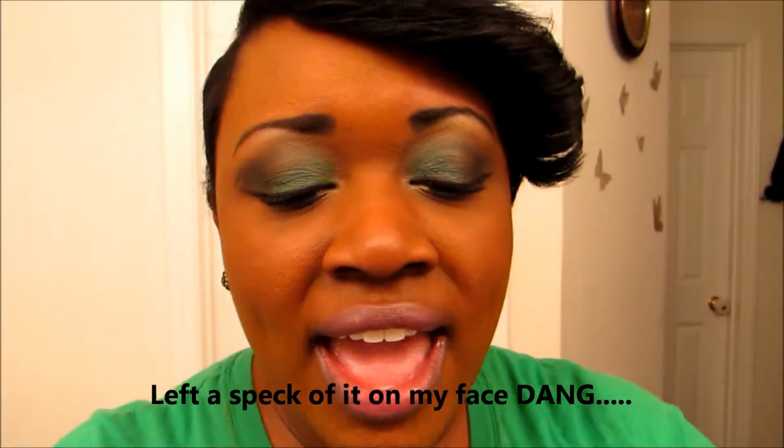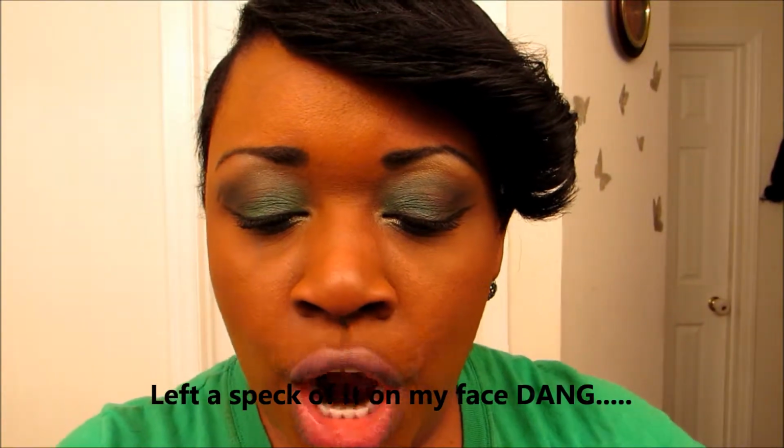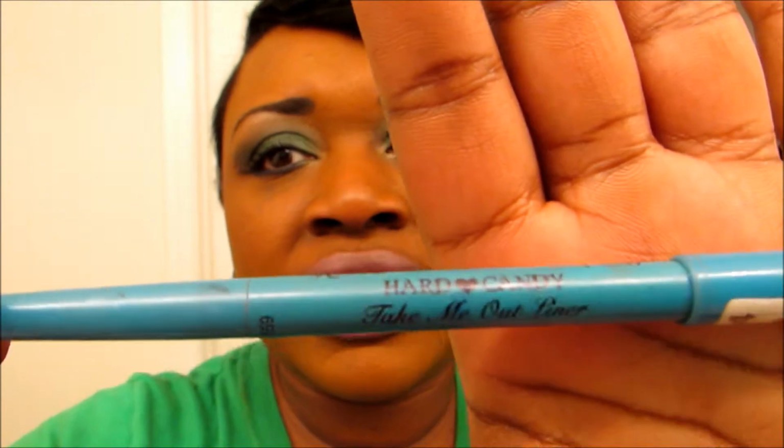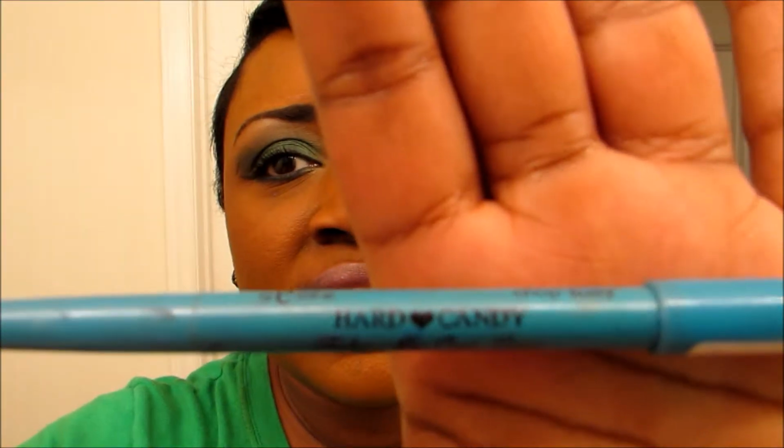Anyway, what I left off, you guys, I have added to my waterline, you see that greenish looking tint, I've added some eyeliner by Hard Candy. It's called Take Me Out Liner, eyeliner pencil. I hope you can see the name on it, you guys. It's so pretty. So that's the green, and it looks like this. It's really not green, it's probably in the blue family, but I think it looked good with this eyeshadow. So I added that in the waterline.